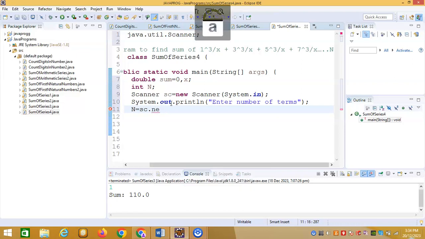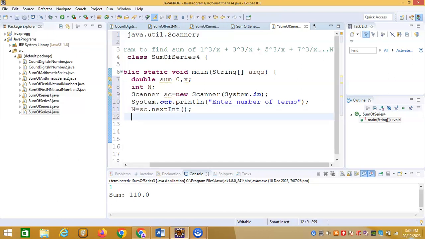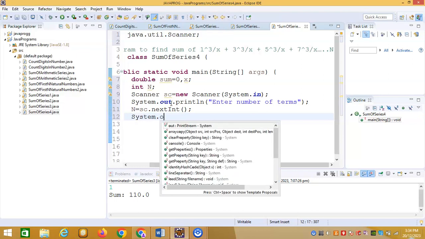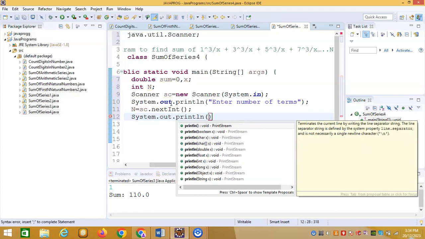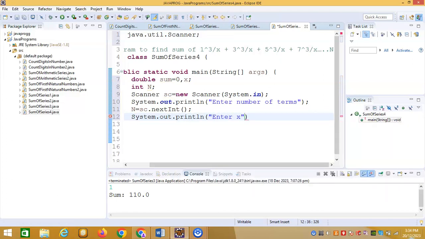And we will get the integer input using nextInt method of scanner. Okay, now we will ask the user to enter the x value, that is the value that we are dividing every number by. We can actually take this also as an integer because the user is going to enter an integer value only. So let me make x an integer. sc.nextInt. Okay, so we got the x value as well.